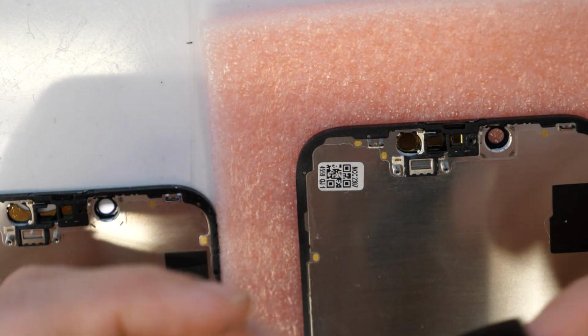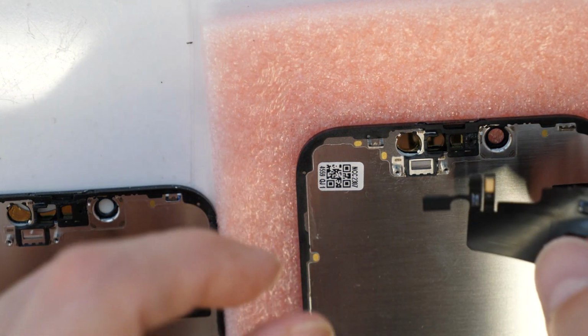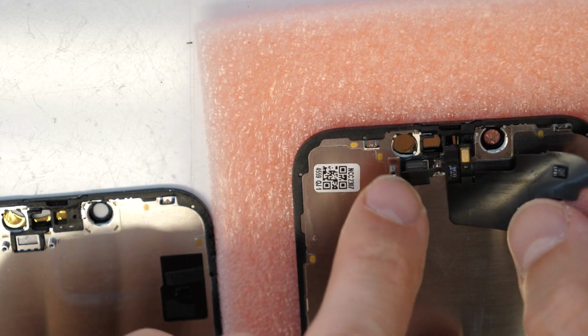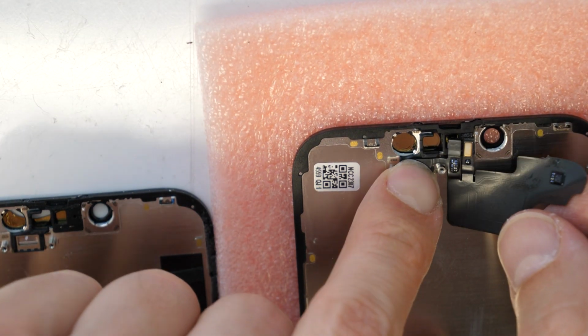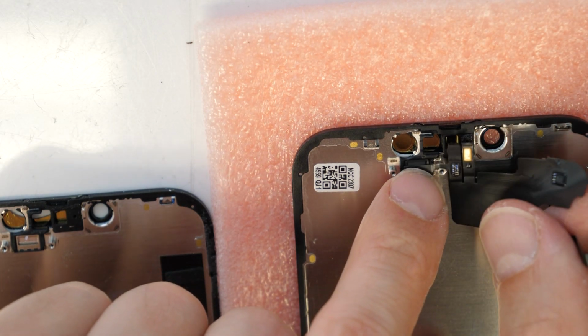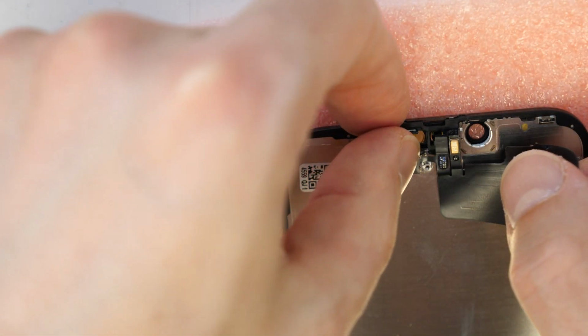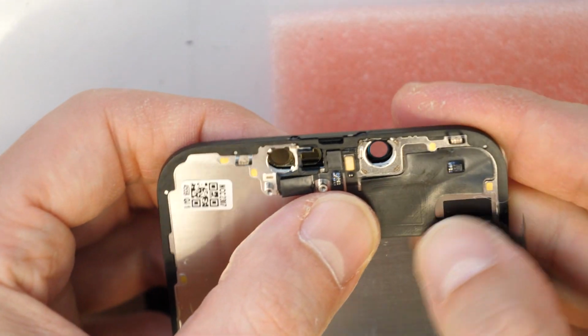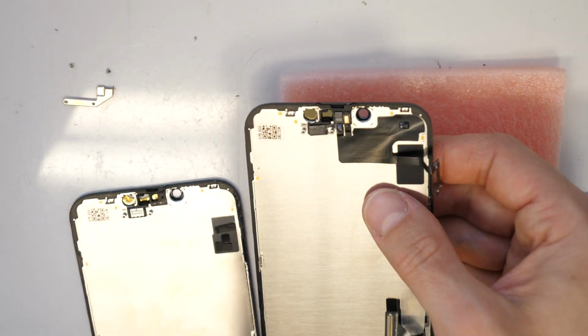Okay, so now we take the flex cable with the sensors and put those back here. This is going here inside the sensor and the front microphone is going to stick here, and then we gently press here to stick back the flex cable to the metal.